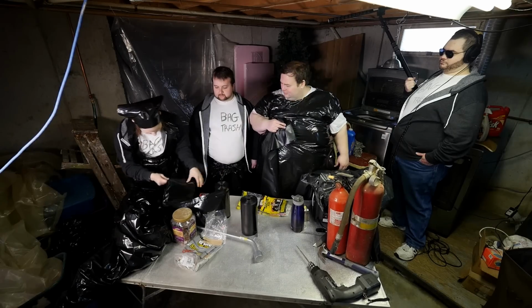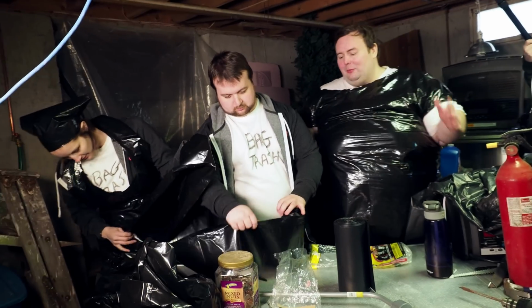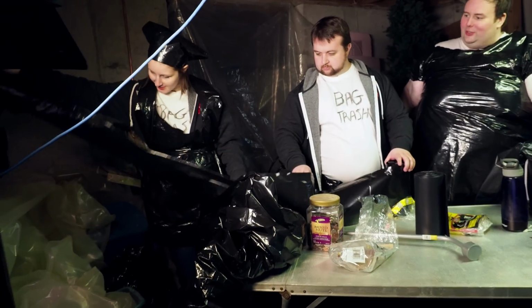I'm like still not even off the roll. See, this is what I'm talking about. Help me find that perforation. This is the problem with this interconnected. Look, you must have 30 bags unfolded at this point.